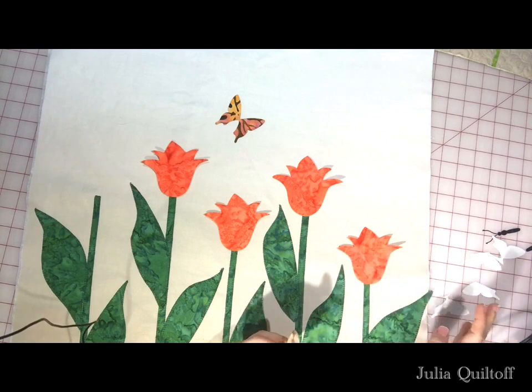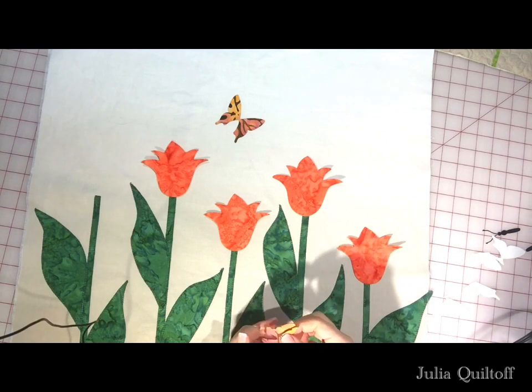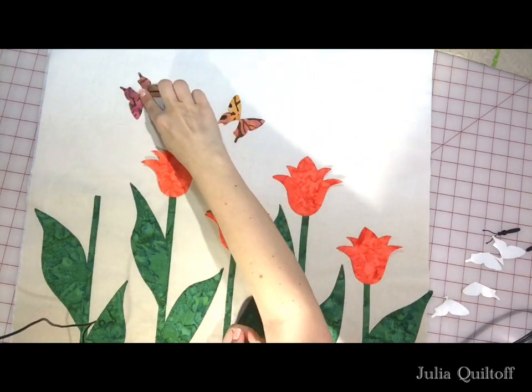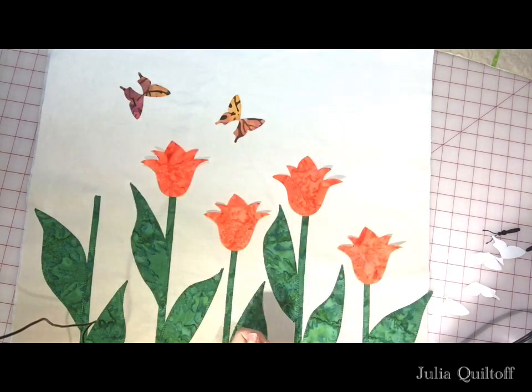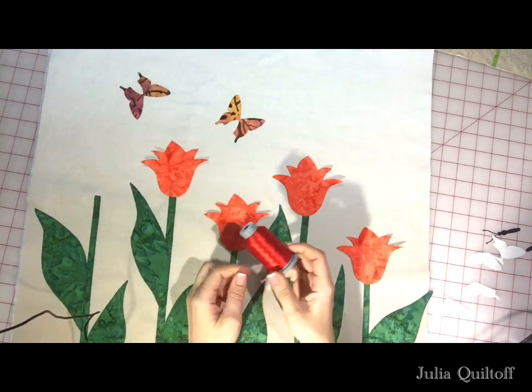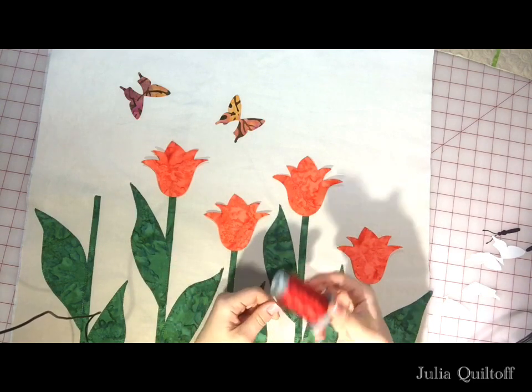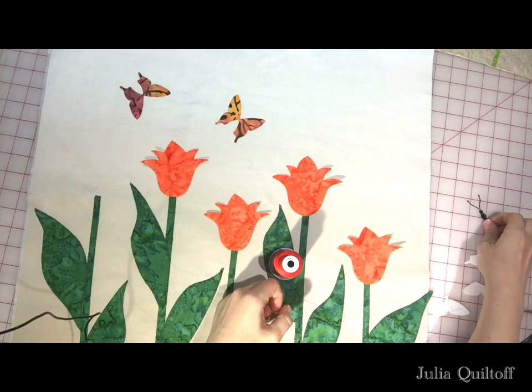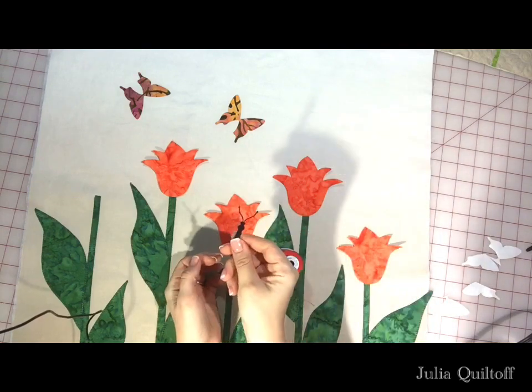In my case, I will definitely be using brown to emphasize those beautiful brownish patterns on the fabric. So, yeah, I'm now peeling that all off, ironing it on, and changing the thread on my machine, attaching the flowers and butterflies. And when I jump to butterflies' bodies, I will show you how I attach those little teeny tiny fan antennas of the butterfly. And we will be so done.